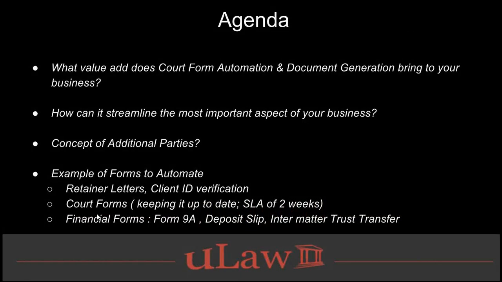Like with any other uLaw webinar, today's webinar has a set agenda, and the agenda is to establish what value these court form automation and document generation features can bring to your business. How can that reduce the amount of time and effort that you spend on a very labor-intensive manual process to generate these documents, which are a must-have purely based on the nature of your business?